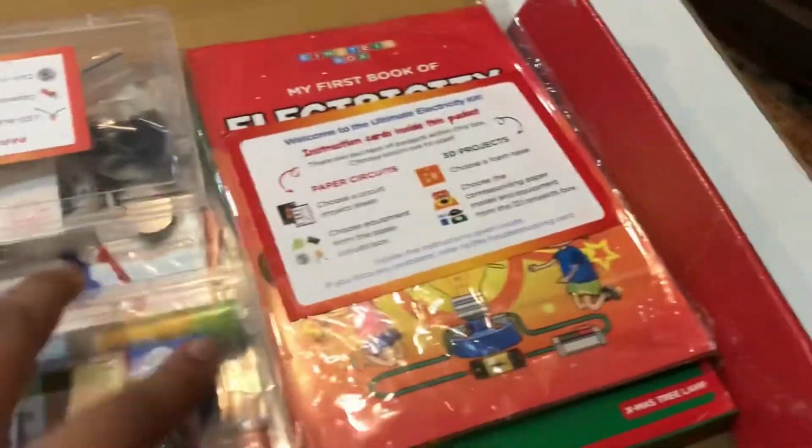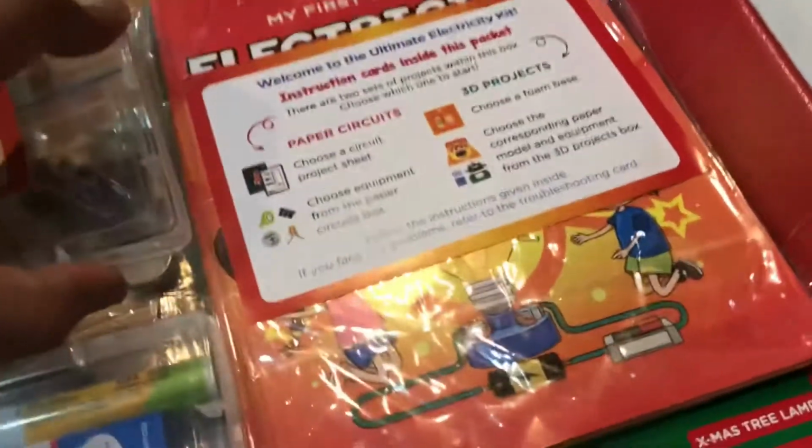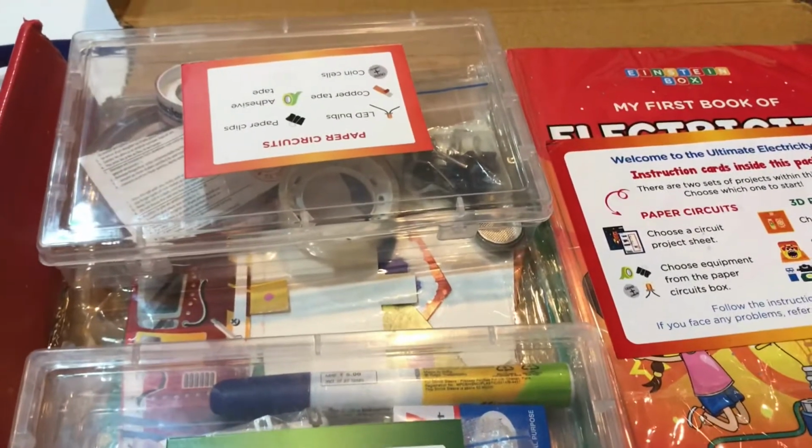Now let's see what else there is in this. Okay, battery connector wire and LED light and switches and two batteries and glue. That's all in this box. Let me close this. Okay, now in this box, a tape and copper wire and cell and one more tape and clips. Yes, now let's do a project.